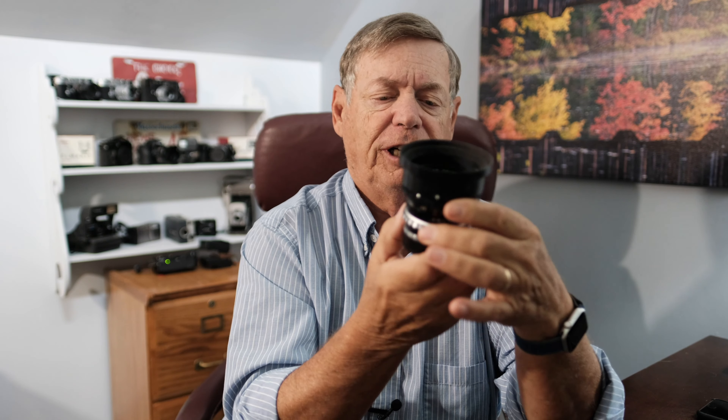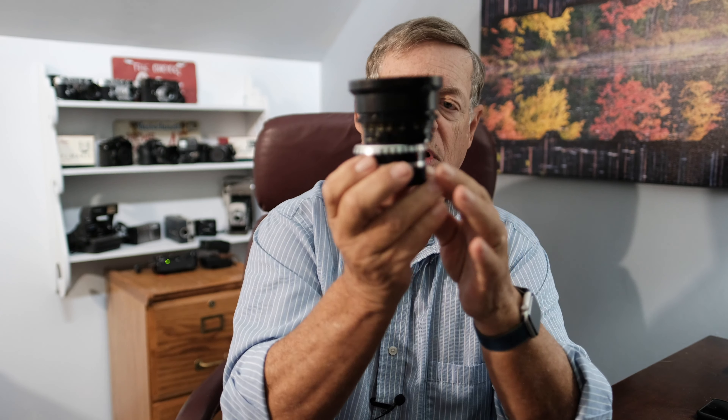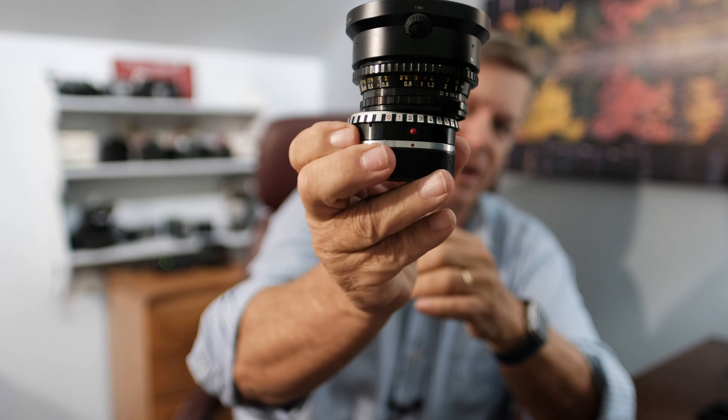What I want to do is experiment more with doing other things like shooting film on my Leicas and my Leica film cameras. And with this Polaroid camera, I only got two packs of film left because Fuji doesn't make these anymore. I'm going to be working on a project with this particular camera — I want to make a little zine or a little book using 20 exposures. So I'm going to be very, very careful with what I'm doing. It's going to be interesting and I think it'll be a lot of fun.